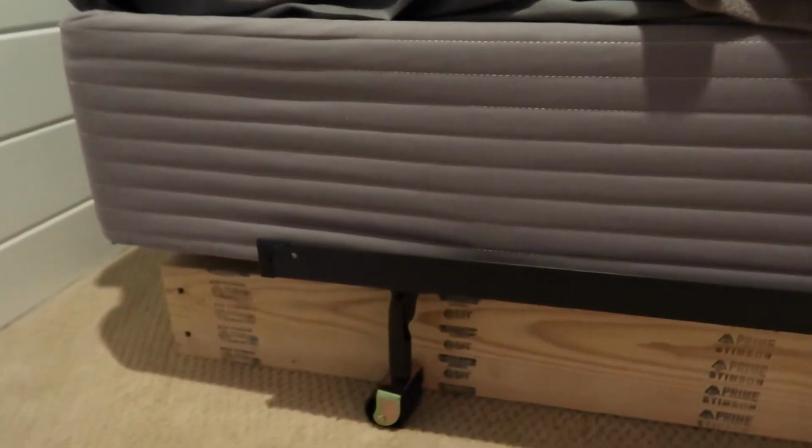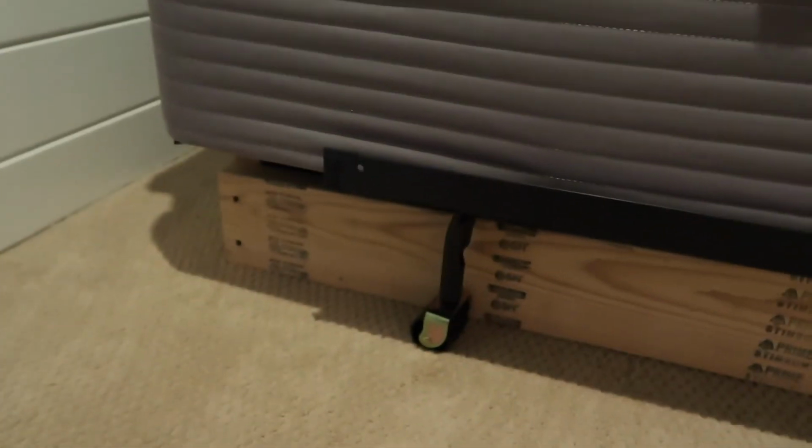So that completely blocks the cats from getting in there, and pretty much gets rid of any problems of them cutting in at the underside of the bed or anything like that. So hopefully that helps. Not the most glamorous solution, but you can't really see it, and it gets the job done.